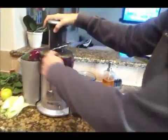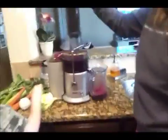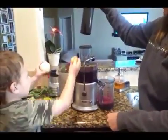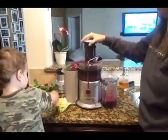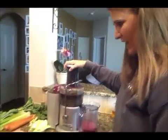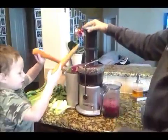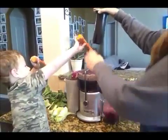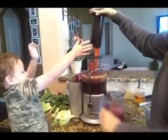The lemon and the orange. Put it in there. Put in the apple. Tyler is the best assistant we've got. Brought the carrots. Just keep coming out. Good job. Push it down. The carrot just cut out the celery.